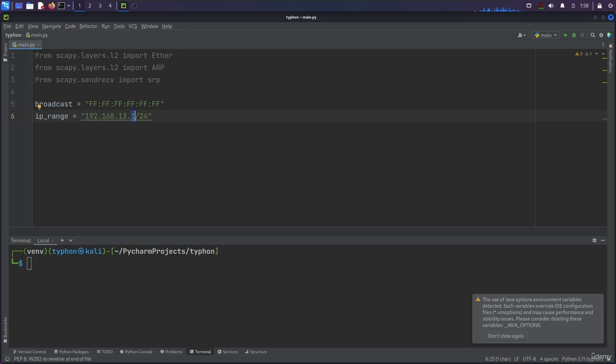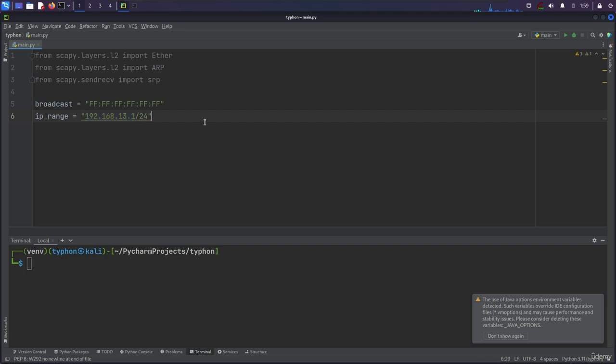I think you learned this in previous lectures, the TCP/IP lectures, but I will explain it again. This represents that we want to scan all the devices from IP address 192.168.13.1 up to 192.168.13.255.